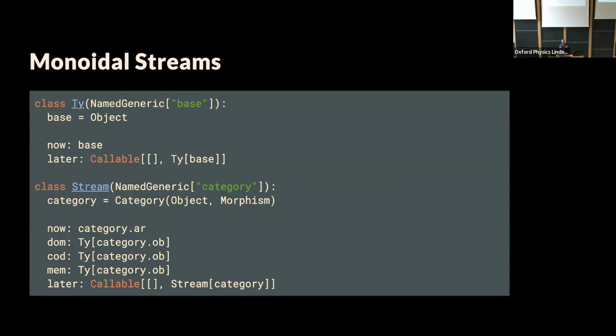And then if you want to define streams of morphisms, we've implemented intensional streams. In order to initialize one, you need to give a morphism for now, a domain, which is a stream of types, or a stream of objects, a codomain, which is another stream of objects, and a memory, which here is another stream of objects. So we have it explicit what the memory is at each time step. We haven't quotiented by dinaturality, for instance, or observational equivalence or coinduction. This is hard, the same reason that we don't quotient by equality for functions. Here we cannot. And then we define the later as, again, a stream.